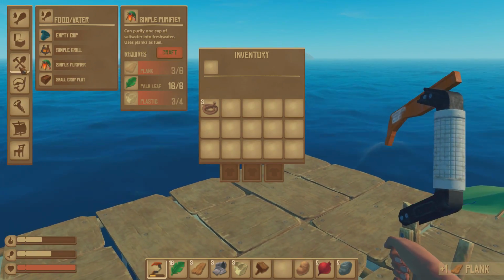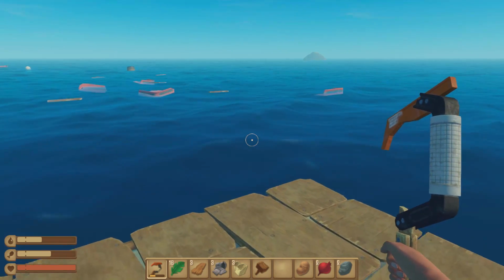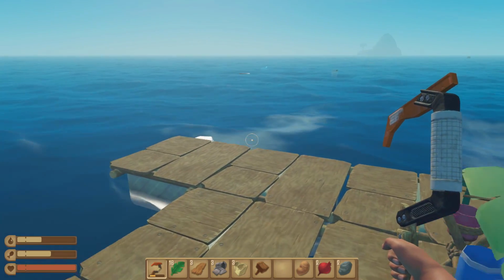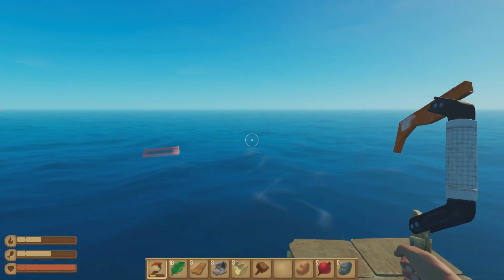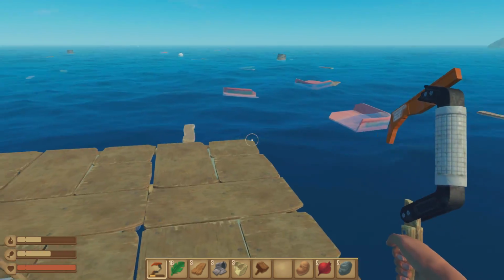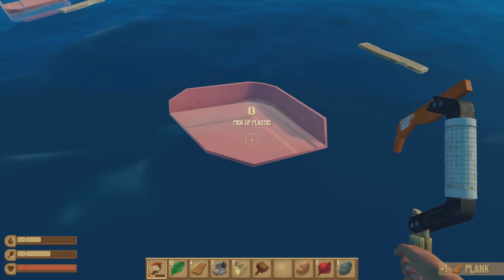What does it take to make a new hook? Because I think we're going to need one pretty soon. 1 plank and 2 plastic. Okay, I'll try to keep that in mind. I'll try to keep that stuff in storage because sometimes you just don't know. Where's the shark at? What is this dude? It's like hiding from me.